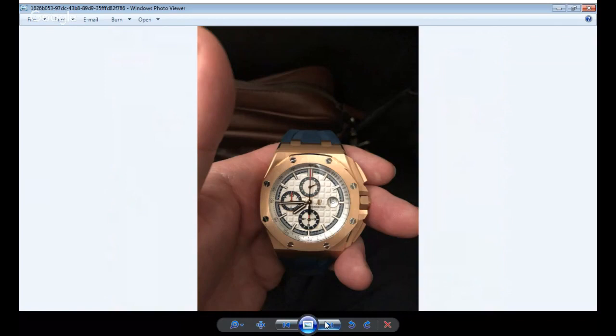Now, what was the reason for getting this one? Tell me why you bought this one. A, I like the summer edition, right? And B, the Bibloss version was the limited version, which is the one that will hold its value. Okay. I must admit, I'm not really a big fan of offshore chronographs, but that is a cool-looking piece. It is. It's the 44 one. And that's rose gold, isn't it? Yeah, correct. And I like that bluey-grey strap. It's fucking sexy. Yeah, it came with a white one, but I changed it to a blue. Oh, is that right? I would have thought that was original. Okay.